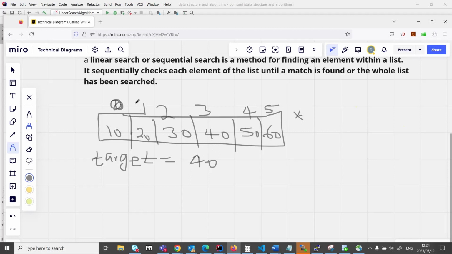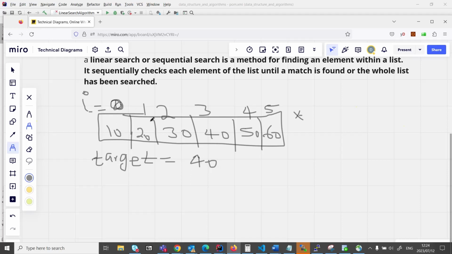So what the linear search algorithm does is it will go through each index. This is index i. It will go through index 0, and check the contents of index 0. In this case, it will be 10, and 10 is not equal to 40.